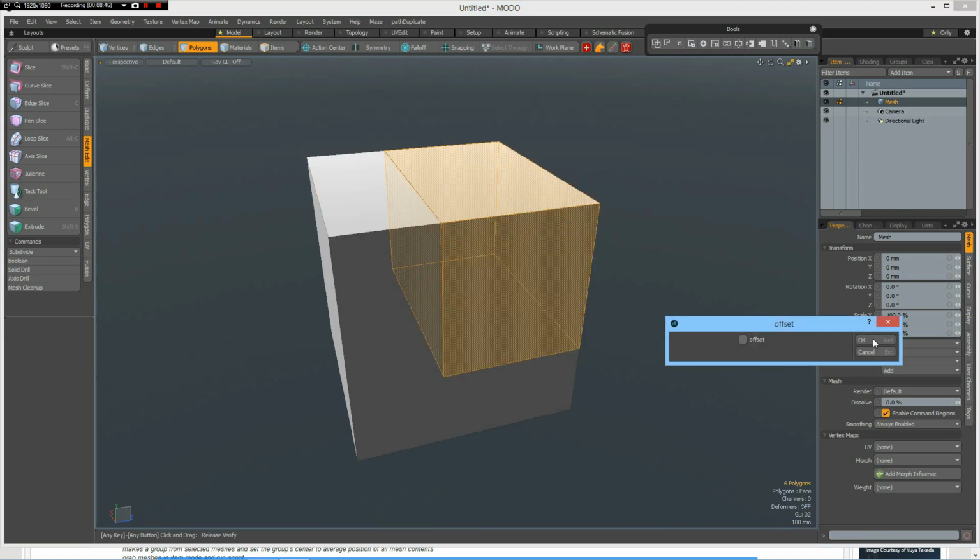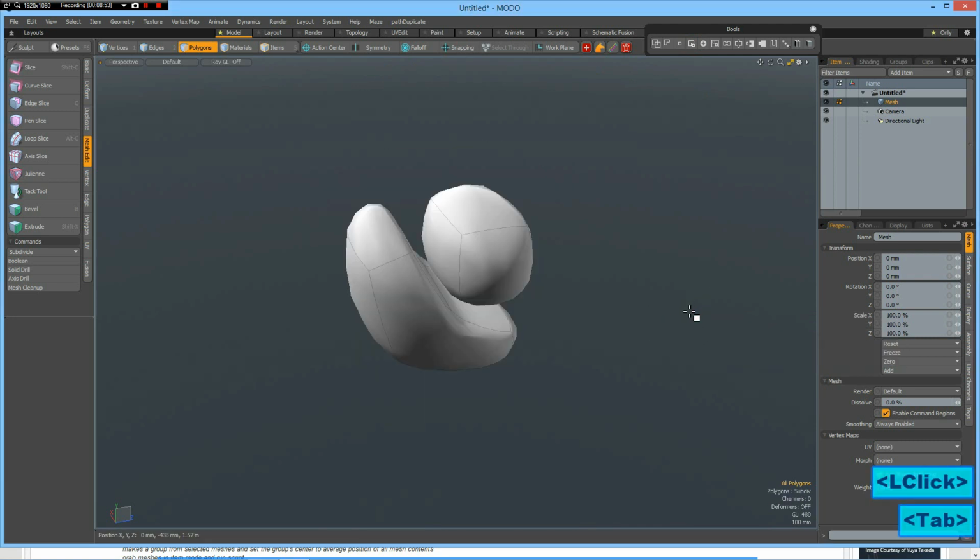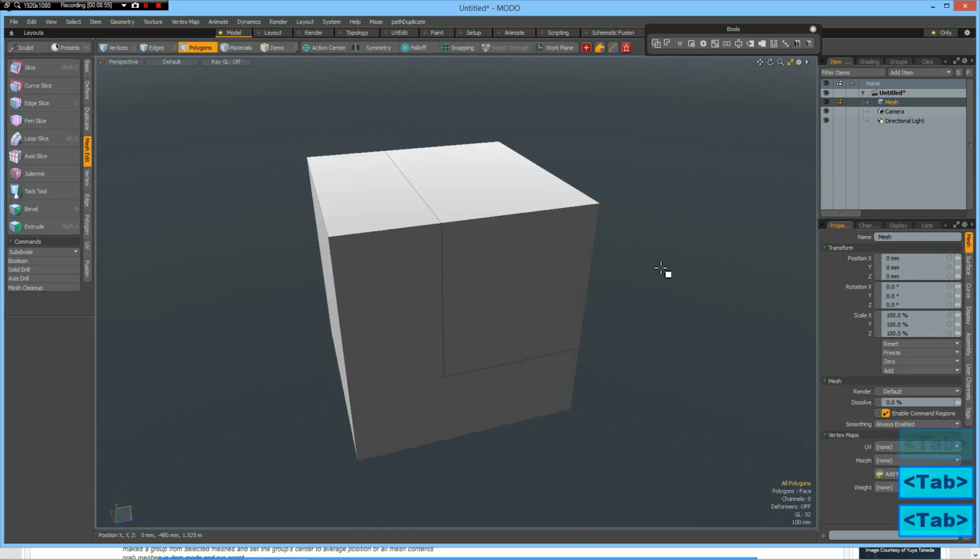I can also use an offset here, it's only 1 pixel. But now we have separated these two shapes, which can be something very useful if you want to make detail to doors, for example, or things like this. But to be honest, I don't use that very often because I use a bevel when I want to make details.